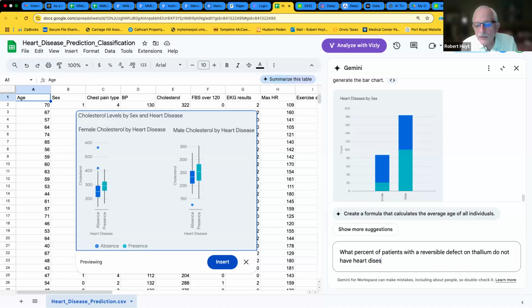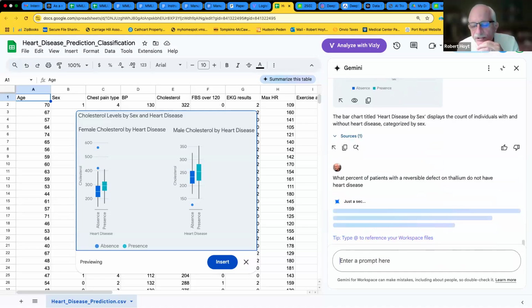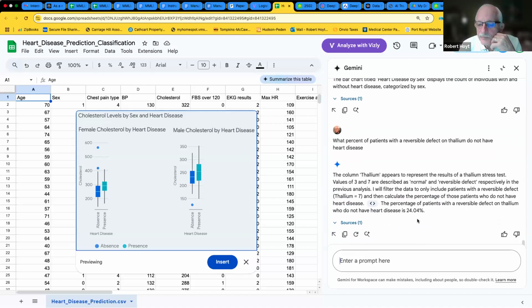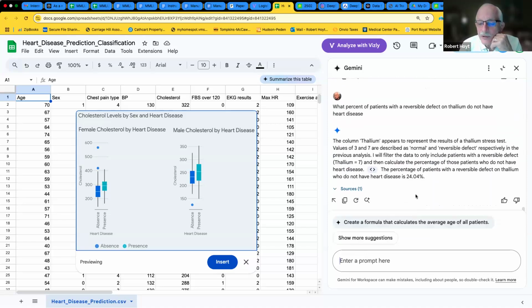Because generally you consider that abnormal, but it isn't 100% by any stretch of the imagination. I want to see if it'll just generate the percentage. This would take you quite a while in an Excel spreadsheet. And this is slower than Vizly, I would say. Yeah, 24%.